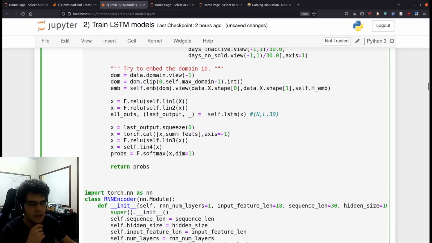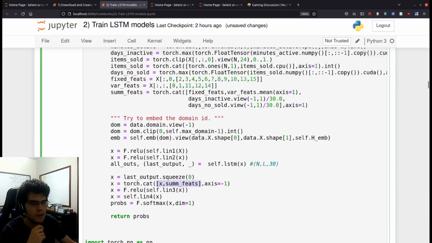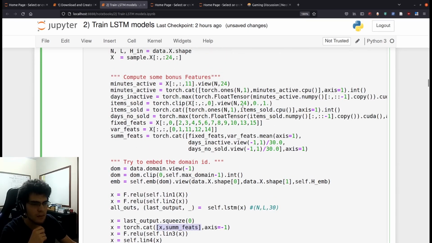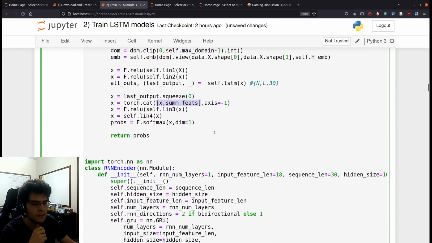You take that, you concatenate with those summarized features that I computed dynamically over here, and you just use, I think, 2 more layers. And again, the softmax function to get the probabilities.